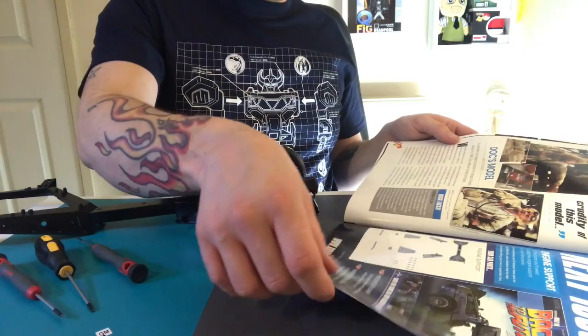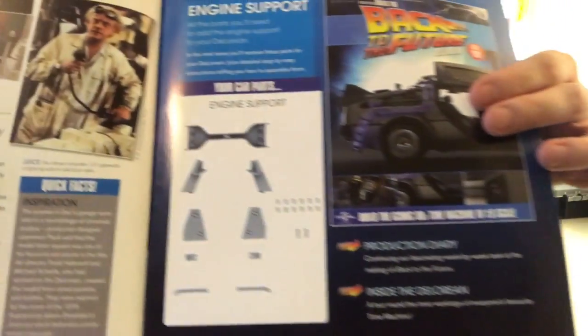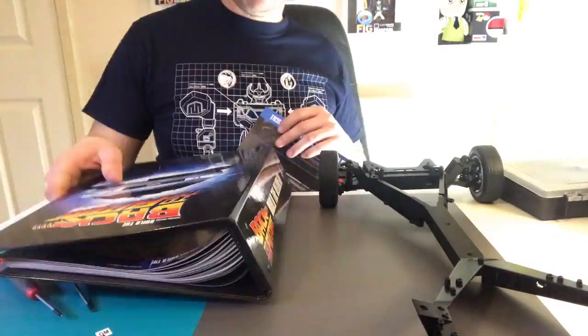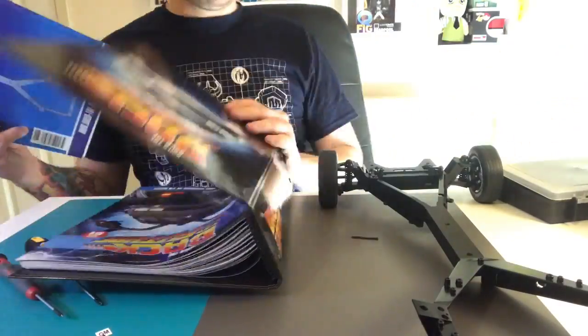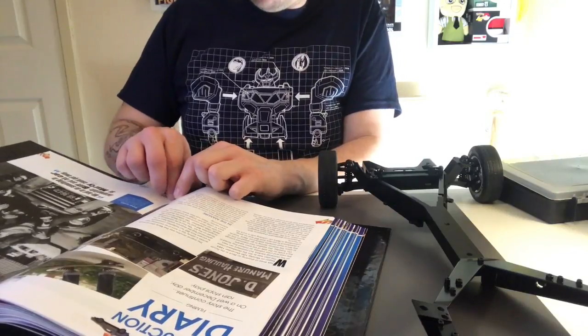I was going to modify it but I've decided not to. I'm just going to show you what's in the next issue — we have the engine support coming, which goes on to the frame itself, which is really cool. We're just going to put away everything and get out a couple of those little plastic things to put Issue 10 into the binder.